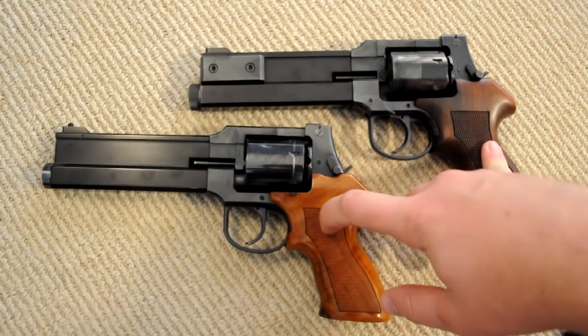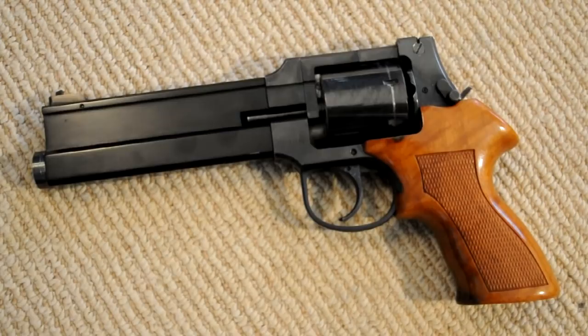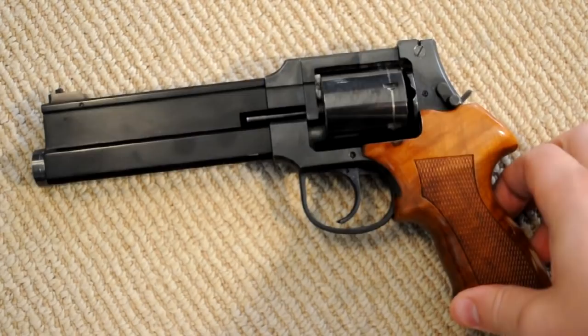There I have a decent write-up of the Mateba Company and Emilio Gisoni's history, but in summary, basically, the company started out as a pasta kneading machine company, and this is sort of a side gig. Emilio Gisoni decided to start producing some guns. This one came out in the late 80s, early 90s. It was a successor to the MTR-8.